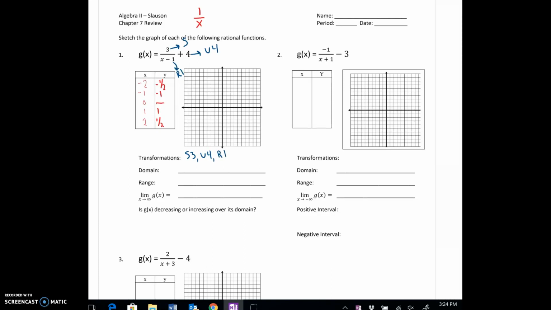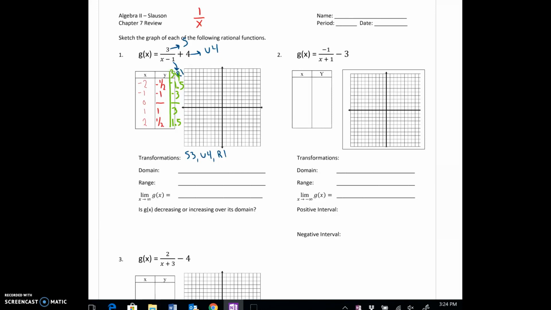So what we do first is we take our table and we apply any stretch or compress or flip. So what I'll be doing is taking all of these old y's and I'll multiply them by 3. So I'll be taking -1/2 times 3. So what I do is I just start half of 3, which is 1.5. And then the negative and the positive will make that negative. And -1 times 3 is -3. And then again, 0 doesn't happen, and then the numbers repeat. It's just the opposite sign. So the negatives become positives.